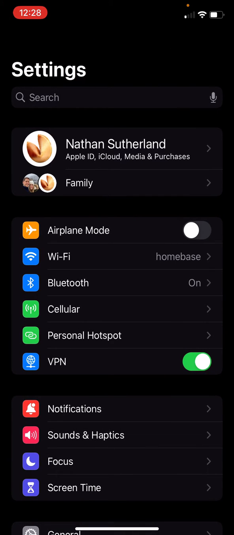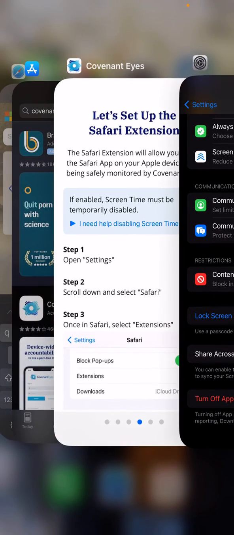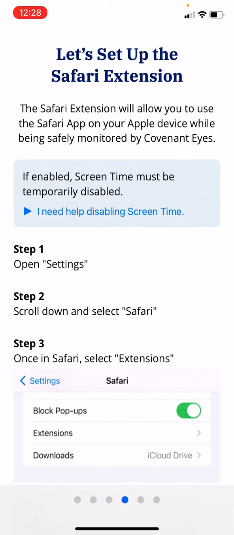and right there, I can go to screen time. So this is inside settings, screen time. Go to the bottom, and if it was locked, it would say unlock screen time settings. Right there, the blue text across the bottom underneath content and privacy restrictions. It is not locked, so I swipe up again, and I can come on back. Screen time is temporarily disabled. We're good to go. I will, by the way, enable that when I'm done because it makes sure that there's no App Store and there's parental settings set in place that are safe for when my children use it, and also that keep my phone nice and dumb, which is exactly how I like it.